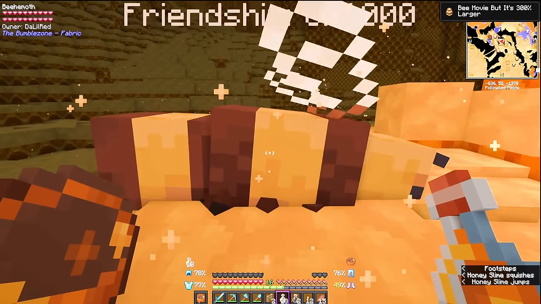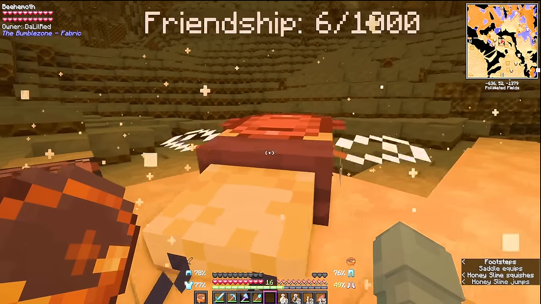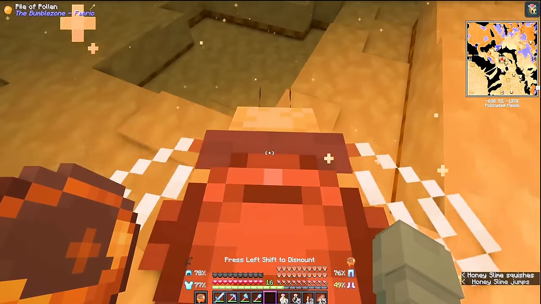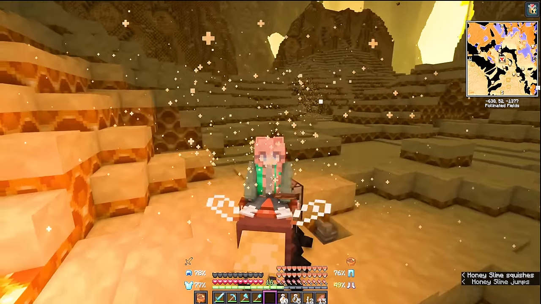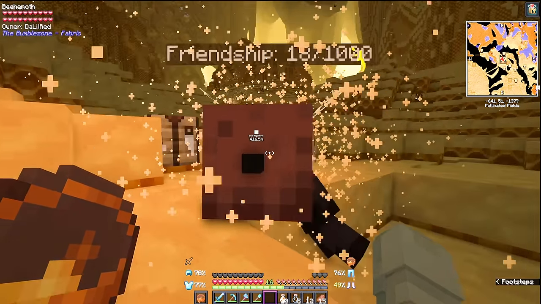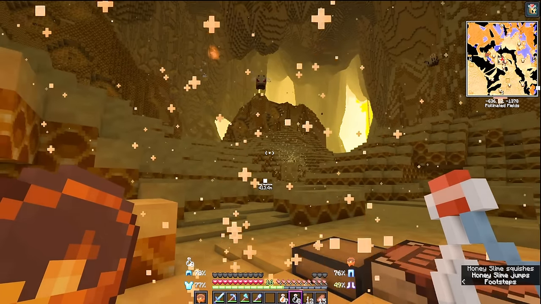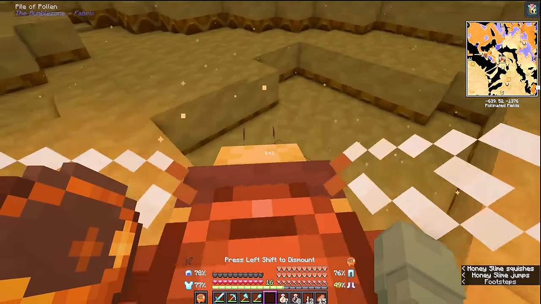Oh, wait. Oh my gosh, are we friends? Did that already happen? Oh, stop. Wait. Oh my gosh. We're friends. Oh my gosh. Wait. Oh my gosh, look at this. That is so cool. How do I go up? Friendship points. Oh my gosh, we can be like best buddies. This is so cool. Oh my gosh. Why are you angry? Why are you looking mad? I don't understand. Oh my gosh, that's so cool.